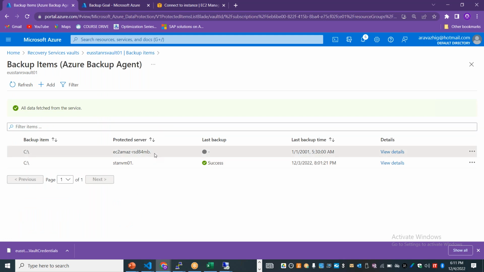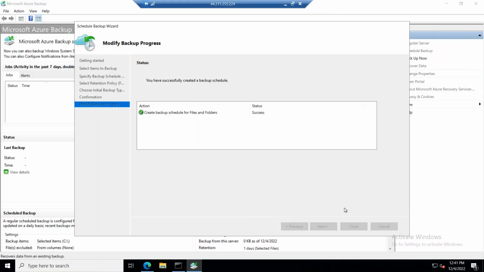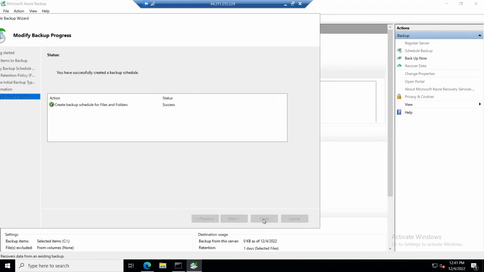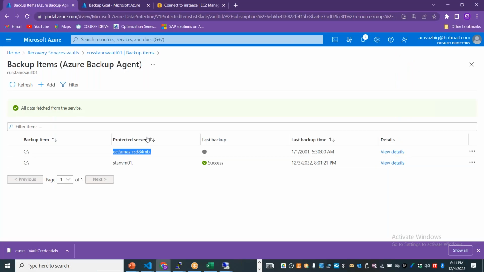See, we have got the EC2 Amazon Linux VM listed here. But the backup is still going on. It's successful, but it's slightly hung because of the very low capacity we have got. Let that complete. But we are good here, so we are able to see it.